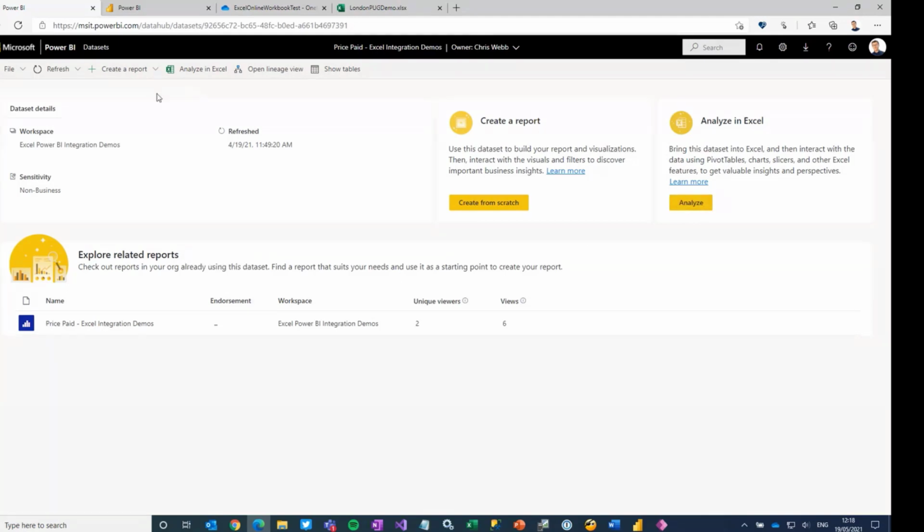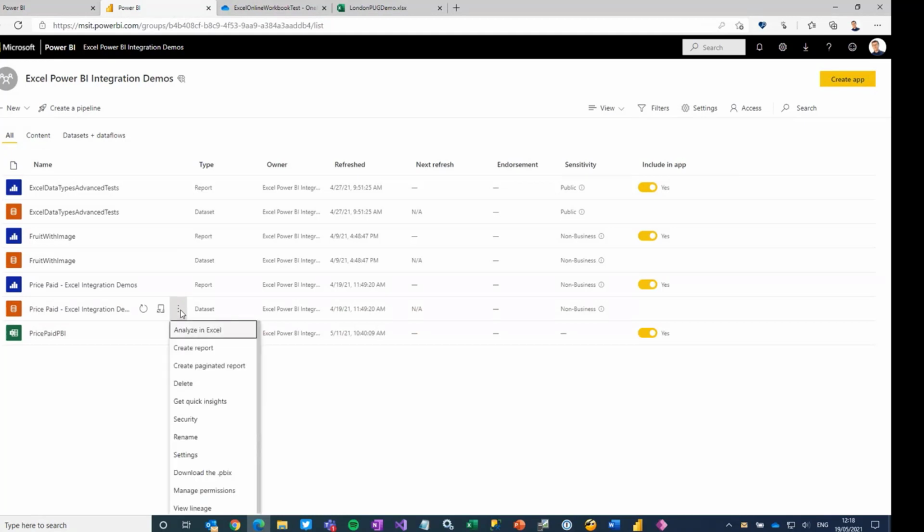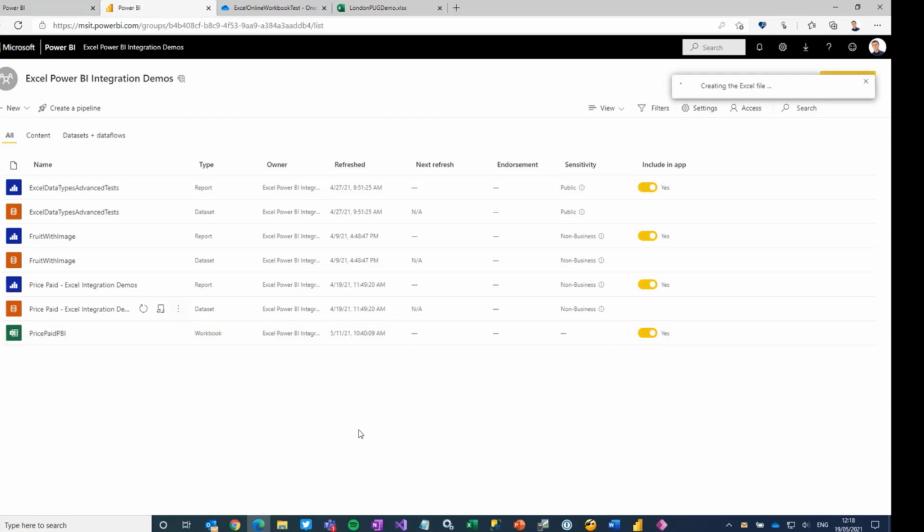I can do this in a number of other ways. There's an Analyze in Excel option up here. But if I go to the workspace where this dataset lives, I can click on the workspace, on the dataset, and click Analyze in Excel from here. So this Analyze in Excel option appears in a number of different places. It does the same thing. Let's finally click it.